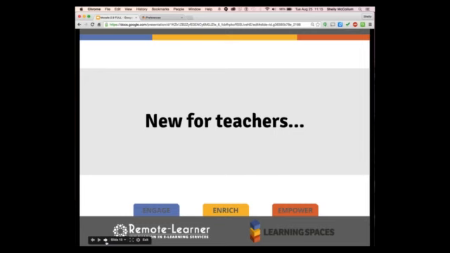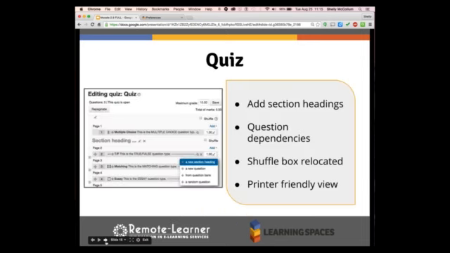So those are the ones that are going to apply to all users. All users can take advantage of those new features. But now we're going to talk about the ones that are really designed specifically for teachers or course developers. One of the big things that has changed is the quiz has undergone some additional reconfiguration. So they made changes to the quiz in 2.8, kind of changed the editing quiz screen and how you could drag and drop questions to change their order and the layout, and you could add page breaks in wherever you wanted them. So that came in 2.8.